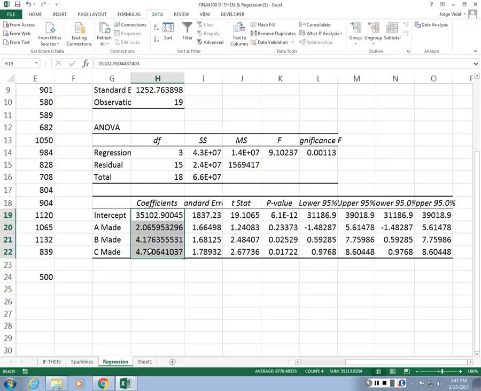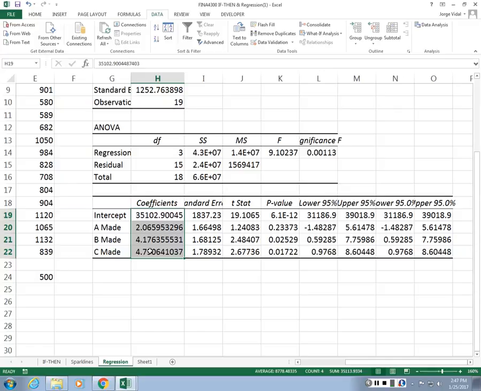So now this is alpha. So alpha 0, alpha 1, alpha 2, and alpha 3. And then x1 is the number of units of A, x2 units of B, and x3 units of C. Okay? So if we plug in all the numbers in that equation, we can estimate what the total cost will be.